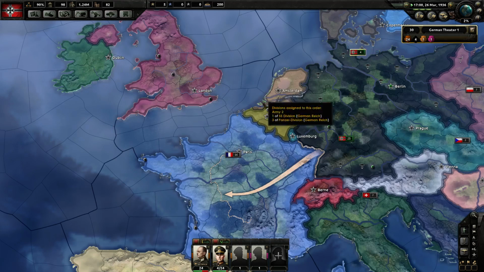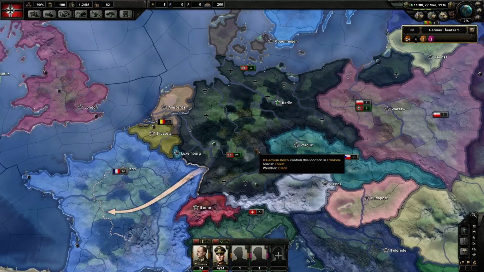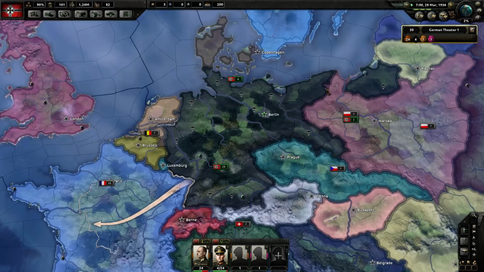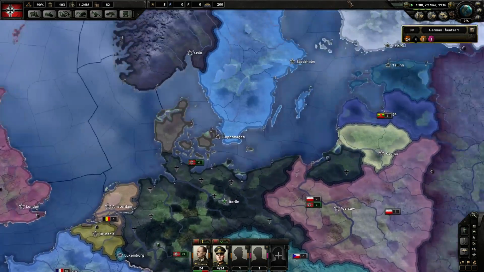Those are just holding plans. There'll be much more complex plans when we start thinking about war. Okay, so there should be a Spanish Civil War soon.